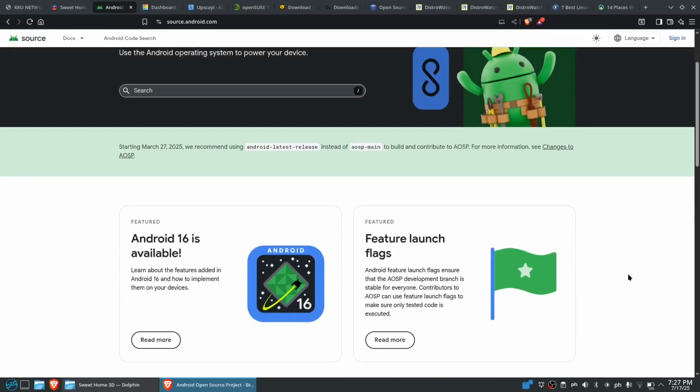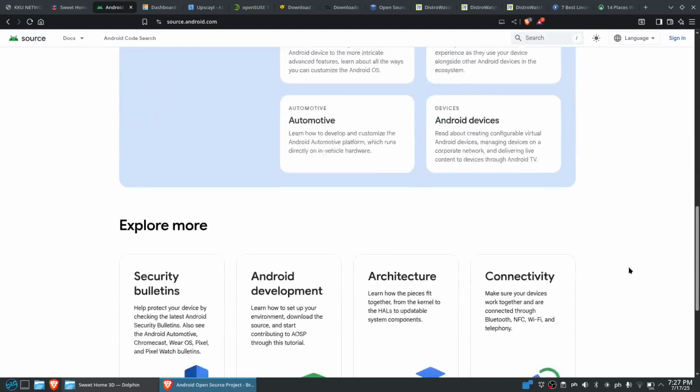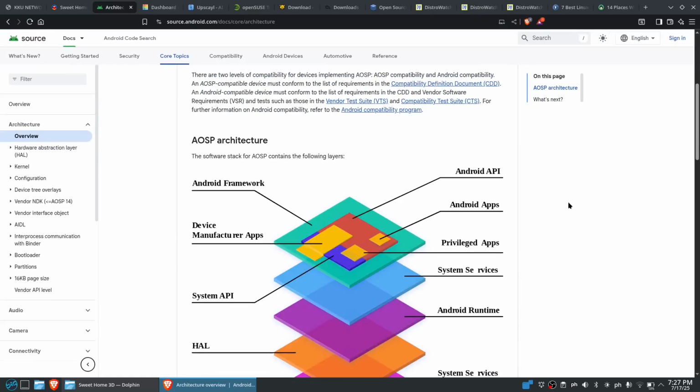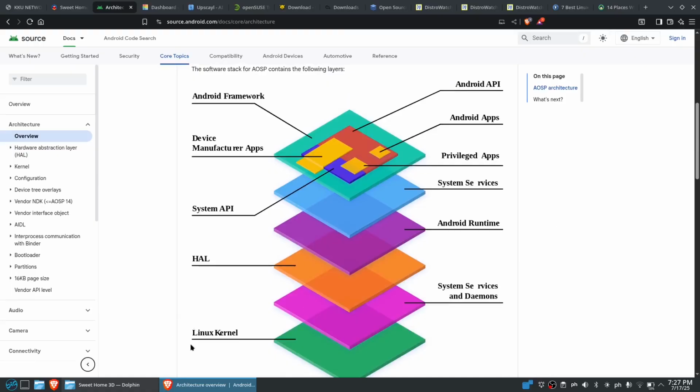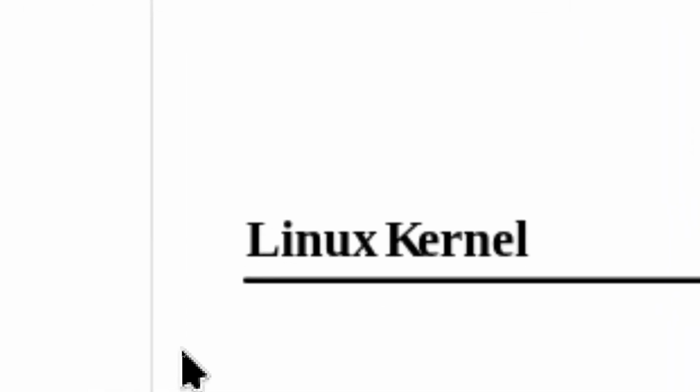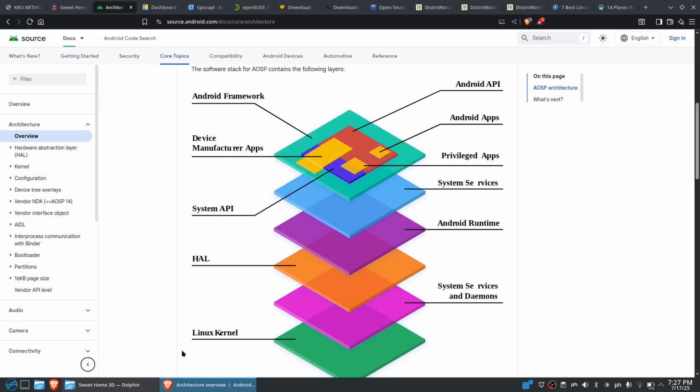If you don't believe me, let's go to the Android website, and here is the architectural design. As you can see, there it is. Let's zoom in so that you could see it clearly. So there it is. Android is actually Linux.